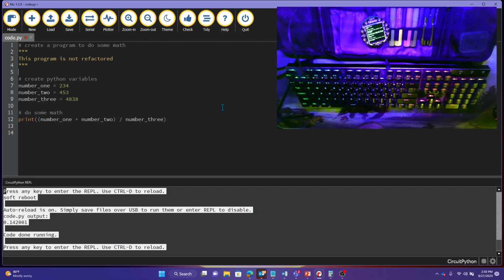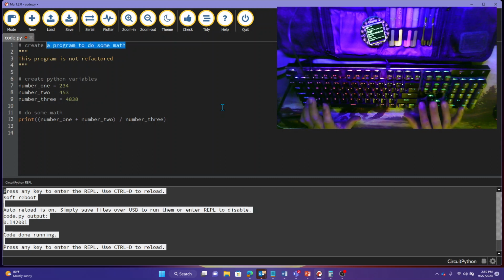And so what we're going to do now is refactor this code. This is something you'll have to take a copy of, and now I'm going to simplify this.